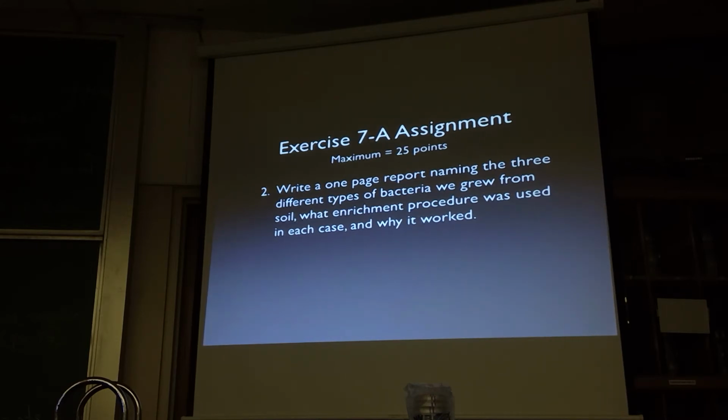For Pseudomonas, we use sodium benzoate. Why? Because it's toxic. It kills most bacteria. They can't use it as a food source, but Pseudomonas can because they can use a wide range of unusual organic compounds. The Azotobacter medium has no nitrogen in it. Why? Because Azotobacter can fix nitrogen. They can take molecular nitrogen from the air, use it to make nitrate, nitrite, and use that to make organic compounds. The Bacillus, we pasteurize them.